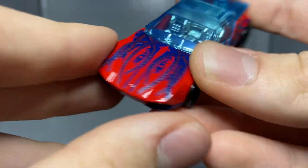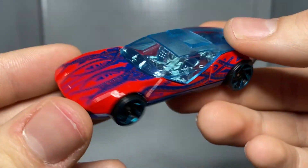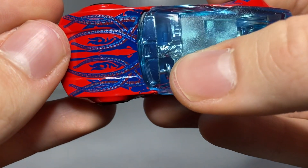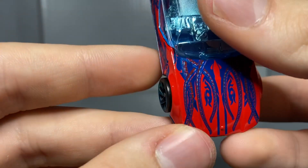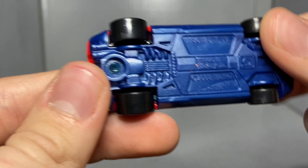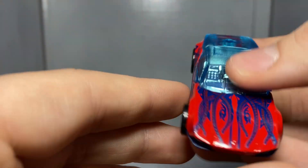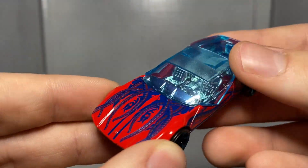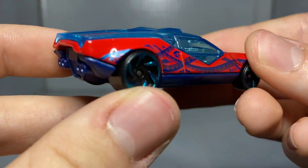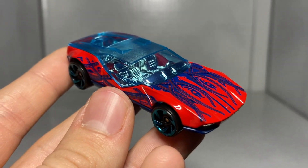It's very interesting, the paint job on this one. I really like it though — it kind of looks cool, but I really don't know what they're trying to do with this car. It's got like eyes. I don't know what this paint job is, if I'm being completely honest. It's really interesting though, I'll give it that. It's pretty cool. Here's the bottom of the car, La Fasta. That is car number seven. It looks like a Spider-Man themed car, not going to lie. Here's the turntable for La Fasta.